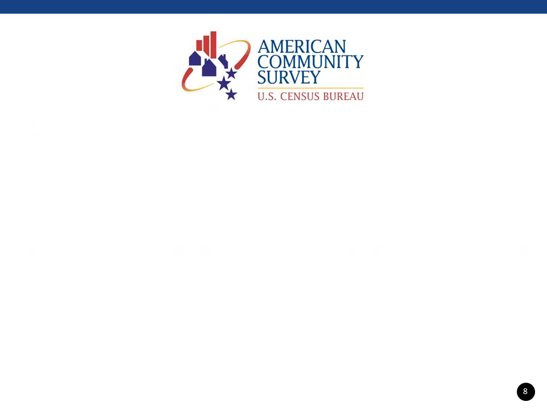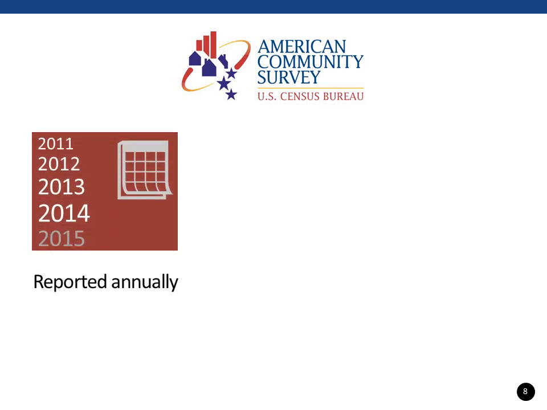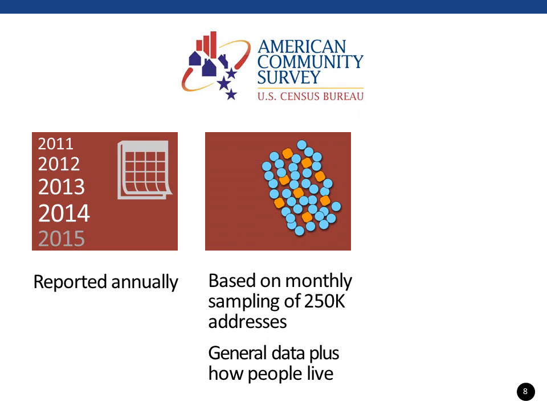Another U.S. Census Bureau product relied on heavily for demographic analysis is the American Community Survey. Unlike the census, the ACS provides demographic data throughout the decade. The first year of the ACS was 2005, and the latest data set is for 2014. ACS data is based on random sampling from approximately 250,000 addresses each month across the U.S. and Puerto Rico. Detailed data about how people live is similar to the U.S. Census Summary File 3 that was discontinued in 2010.